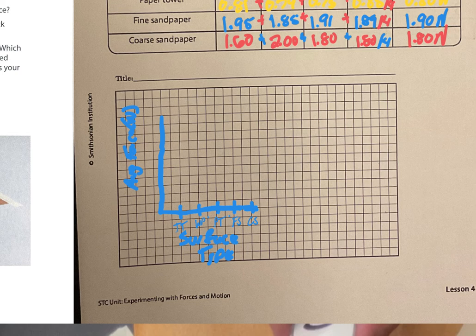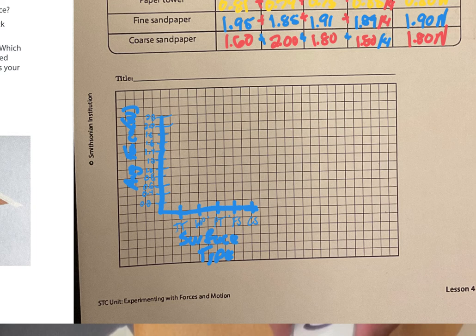All right, going up our y-axis, we're going to go every line. So 0.2, 0.4, 0.6, 0.8, 1, 1.2, 1.4, 1.6, 1.8, 2.0, and 2.2. So go ahead and label those 0.2, 0.4, 0.6, 0.8, 1.0, 1.2, 1.4, 1.6, 1.8, 2.0, and 2.2. Okay, so let's go through and label these.